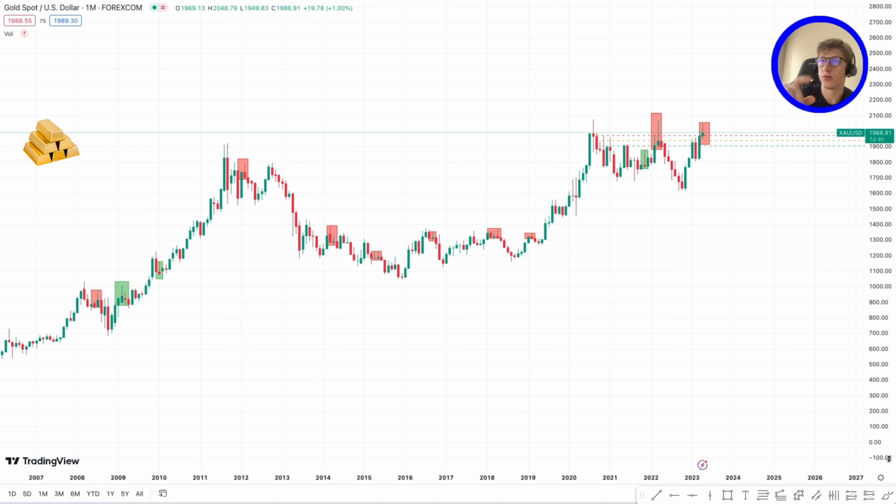So on the screen, we have 12 areas that I've highlighted, just doing a quick scan of monthly shooting stars. And out of those 12, 3 are highlighted in green because there was a monthly shooting star and then price action continued upwards. The rest, the 9 other times, price action has reversed. So these are very strong indicators to show you that price action is likely to start going down next month on gold. This isn't going to happen next day. This isn't going to happen maybe even next week. This is a big macro picture.